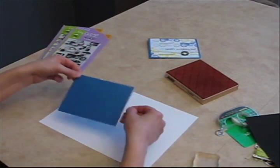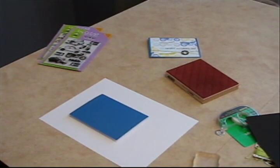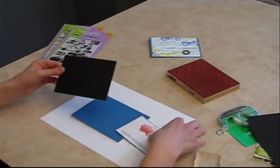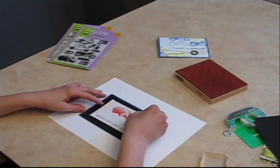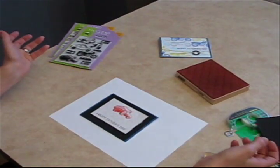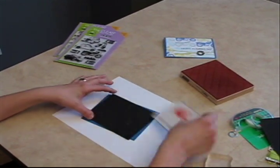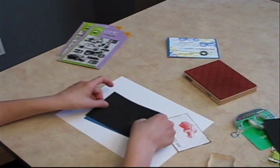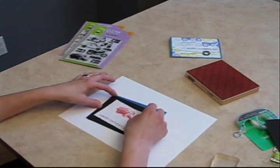So I have another card idea using the cerulean layering paper as my base, and I thought as a layer I could use this black sandpaper. I just think it pops. It gives the card so much more texture. I don't think it would be hard to add this sandpaper to my card, but I'm kind of worried about gluing this to my sandpaper.